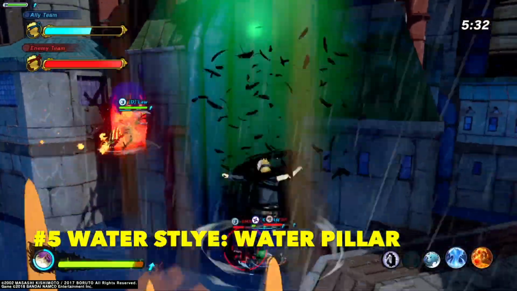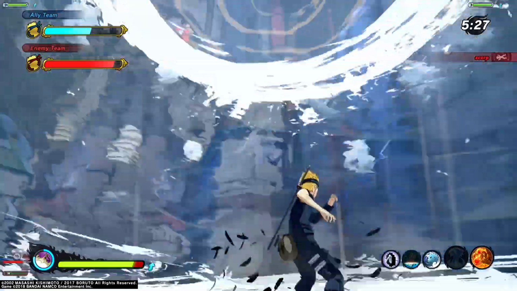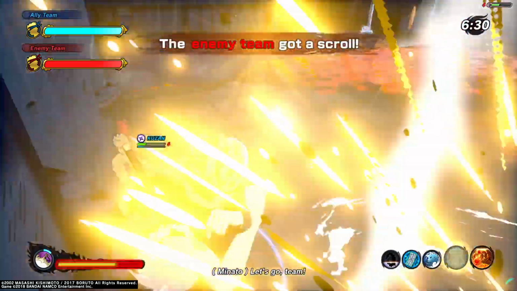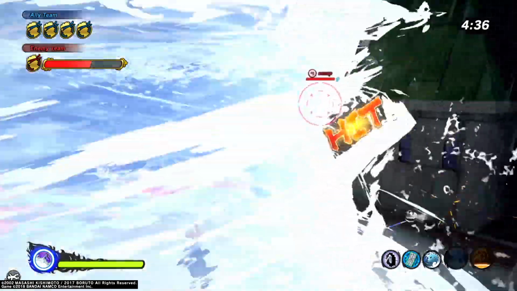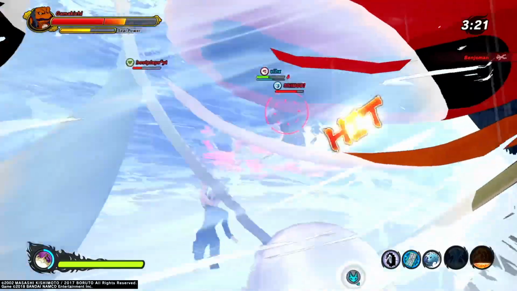Up next we have Water Style Water Pillar, which makes you create a large spinning pillar of water that pushes any enemy in proximity away while dealing 10% damage, and does not allow anyone to step onto it who isn't on your team. This is basically the heal class Sand Shield with the added damage. As expected, it's really good at protecting bases and flags, but there are certainly many counters to it, so just keep an eye out for that when using it.